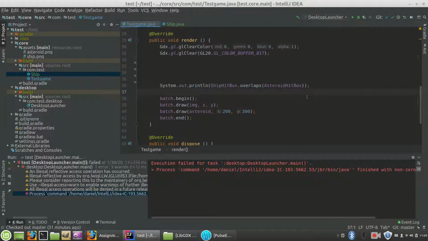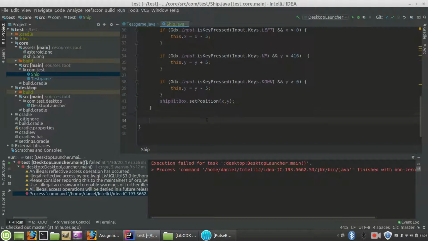But the problem is this only works for one specific asteroid, and truthfully, we're going to need to change that later on. We're going to hard code that in for right now, and it's something we're going to change later, because we hopefully don't have just one asteroid on the screen that we're checking to see if our ship intersects.